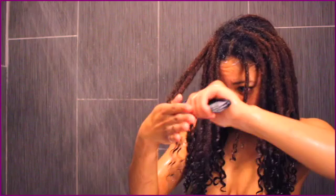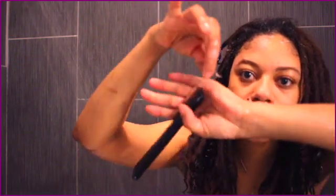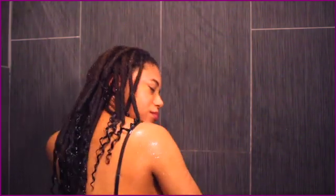Just combing through nicely with the conditioner. And this is how much shedding I got from one side. Not that much, this is great. The locks are crocheted very compactly, so I didn't experience much shedding with these locks. And now I am rinsing out the ACV rinse and the conditioner. I usually let these things sit for about 5 to 10 minutes.